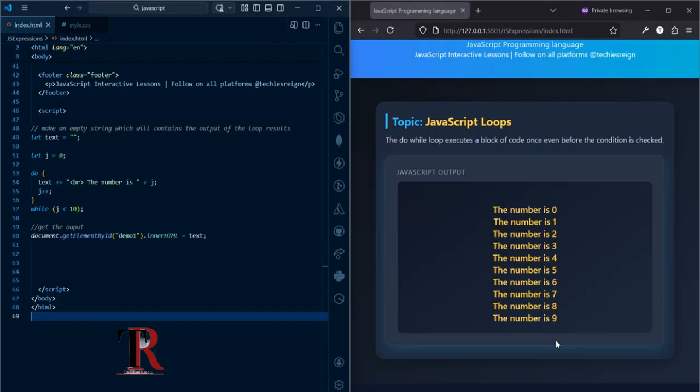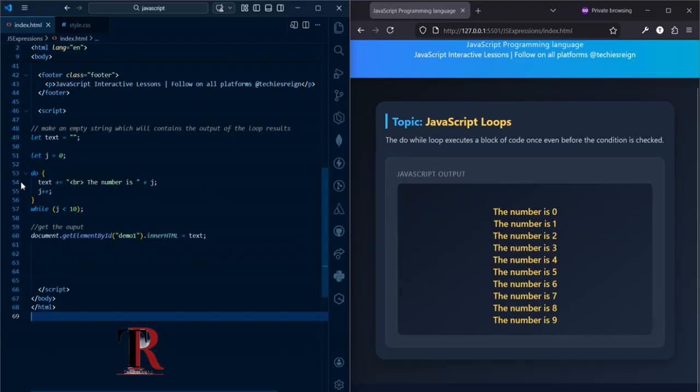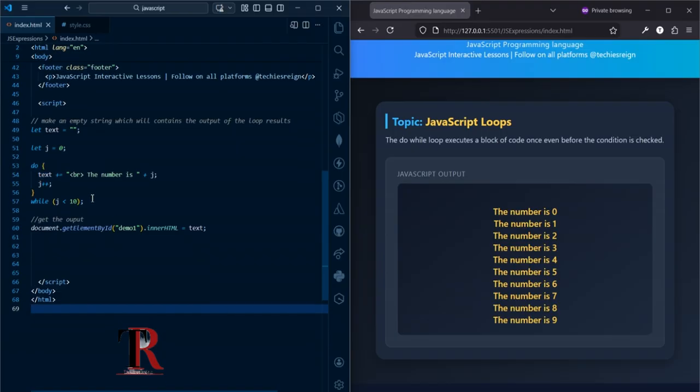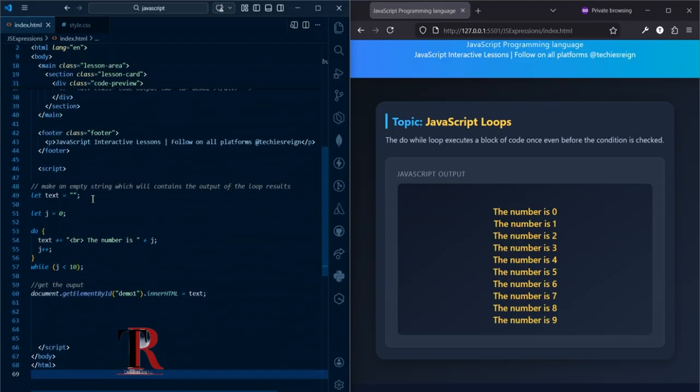Now, for the do while loop as well, do not forget to increase the variable used, which is this J++ in the condition. Otherwise, the loop will never end, which will give you an endless loop and eventually crash your browser. So this increment part of your do while loop is very, very important. So this is how the do while loop works in JavaScript.